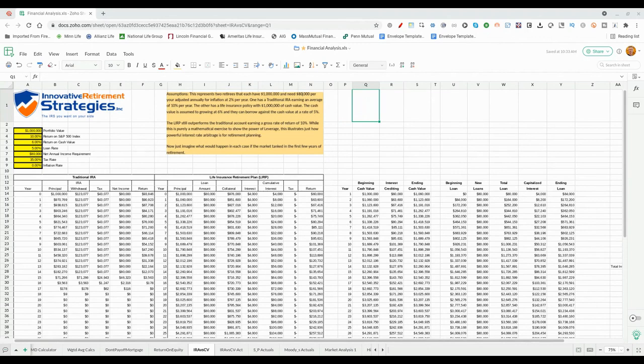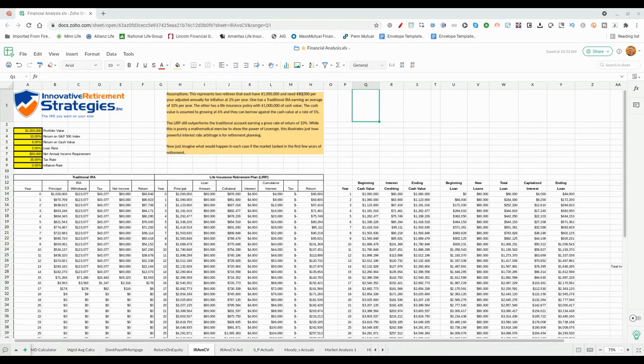I'm assuming that the cash value in the life insurance policy is earning 6%, and that for the purposes of taking a policy loan, you can borrow against the policy at 5%. Both people, one with the IRA and one with the life insurance retirement plan, need $80,000 of net after-tax income in retirement. And the person with the IRA is subject to a 35% tax rate. And we know that a life insurance retirement plan is tax-free income because the money's coming to you via policy loan.